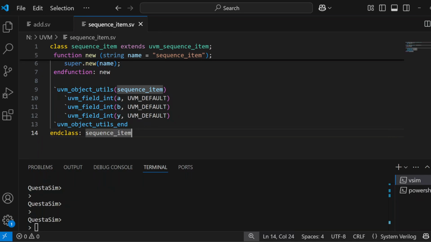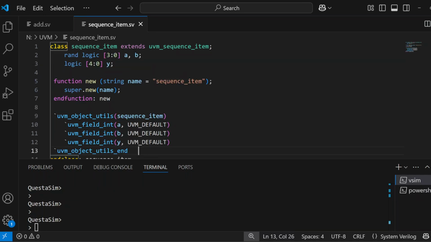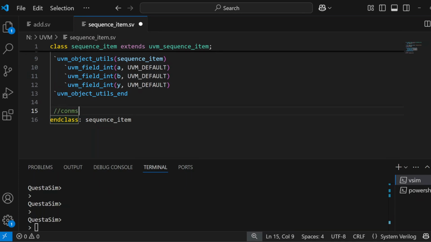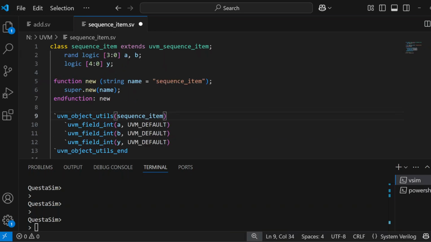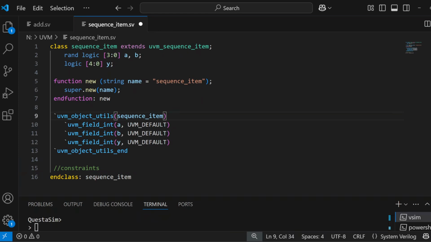You can also write constraints if you want, but since the main motto of this playlist is to understand the structure of the entire UVM environment in the simplest form, we will avoid writing any constraints. So this concludes the transaction or the sequence item for our design that will be used in UVM based verification.